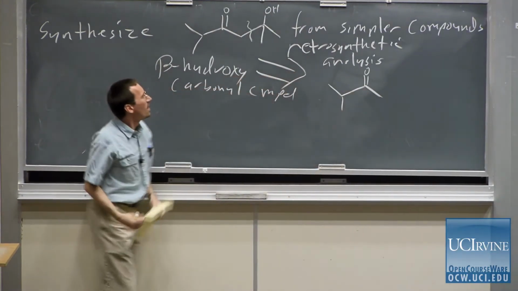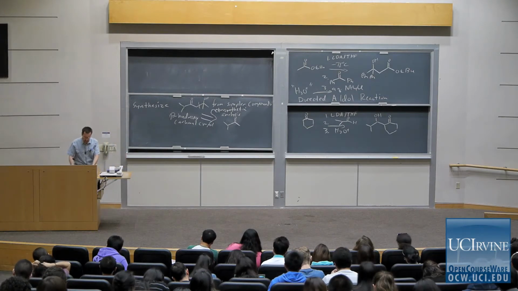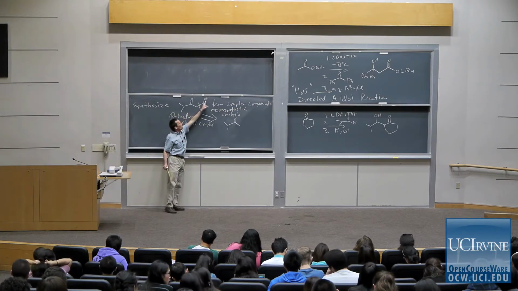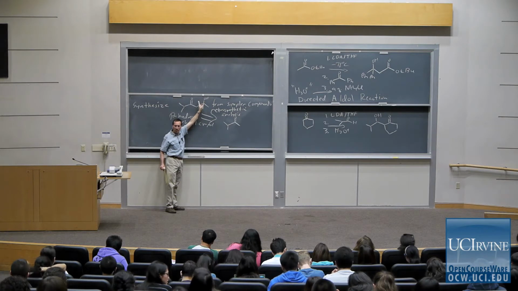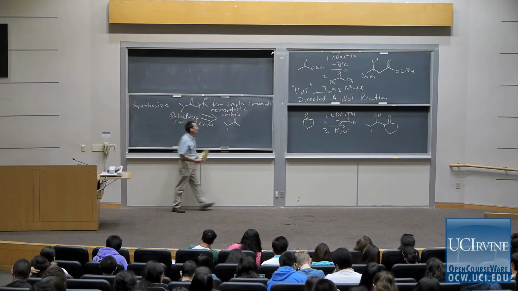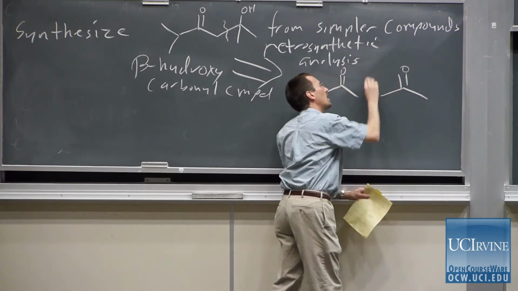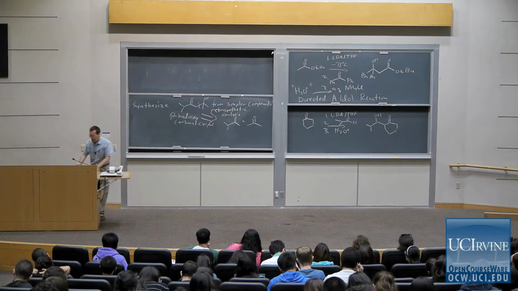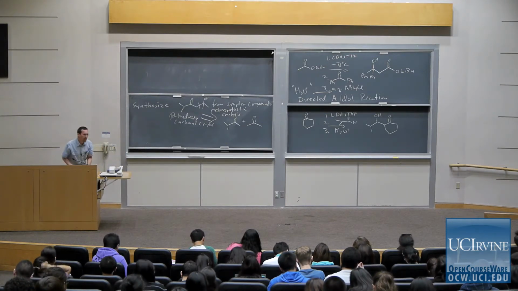3-methyl-2-butanone, and we remember on the right here, that this alcohol was part of a carbonyl compound before we formed the bond and added in a nucleophile. In other words, that came from a ketone, acetone. And so that's the retrosynthetic analysis. That's the act of thinking our way through the problem.